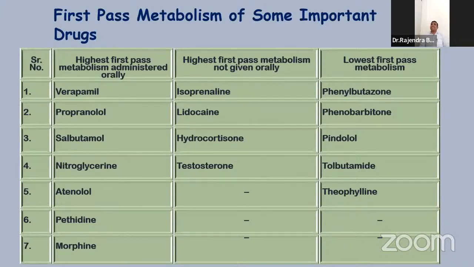The next class is the DPP4 inhibitors. Many students don't know the examples of DPP4 inhibitors. There are many drugs which come under the class of DPP4 inhibitors. Sitagliptin is one example of a DPP4 inhibitor. We will discuss this when we go to the antidiabetics. There are many more classes. Miglitol and others are examples of the other classes.